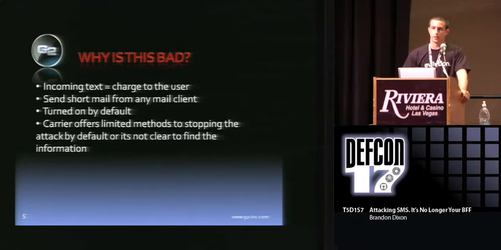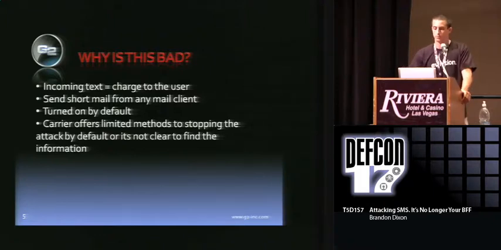And what I mean by that is that the carriers give you the ability, through some web interfaces, to actually block 10 to 15 domains, block certain emails, block certain numbers. The problem with that is that I can generate a random email with a domain name of 30 characters that's random every single time, and it's going to make it through. When I did my initial testing, all the messages were different, obviously because they're coming from a different source. So you block 10 to 15 addresses, it doesn't matter because I can generate 10 to 15 in 5 seconds without a problem.